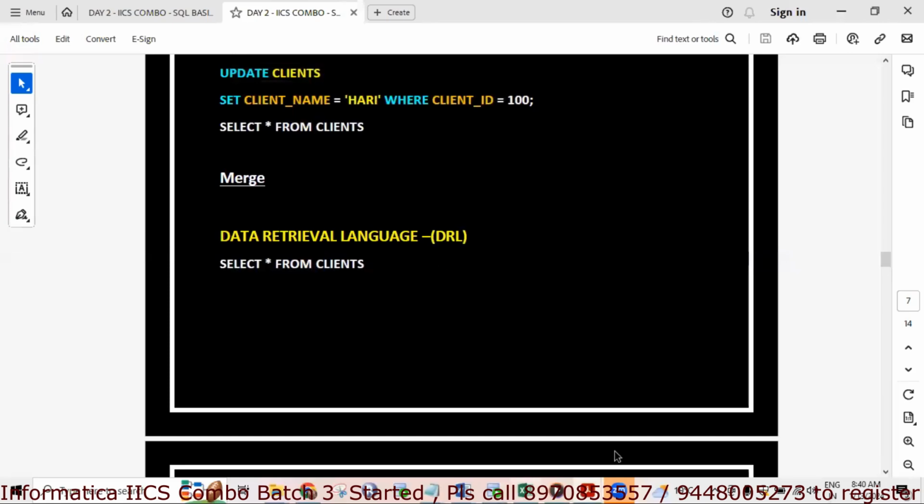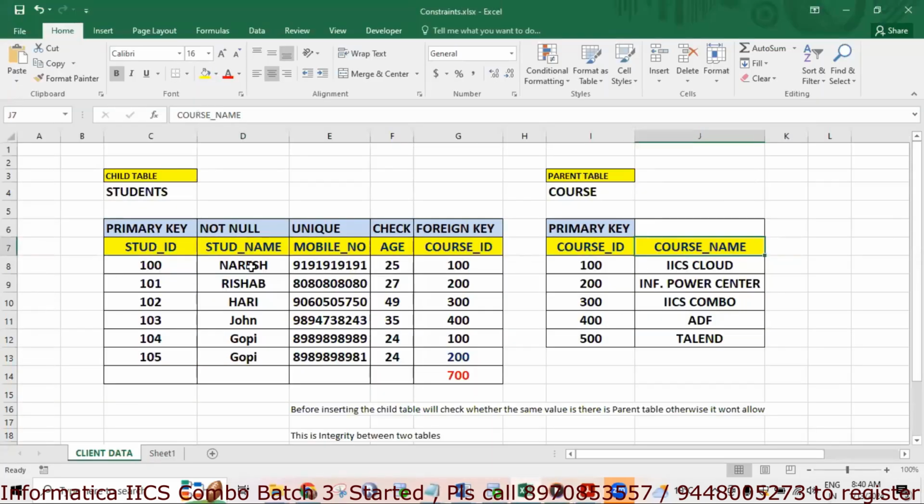Merge means, assume that this is my source and we'll have a target. This total data I want to move to the target by using the ETL statement. So is any other option there? Yeah. By using SQL also we can do that. Some of the projects, they will handle everything with SQL database also. By using the merge, I can merge the data from this side to this side, that is from the source to the target. That is possible. But some of the functions you cannot do.